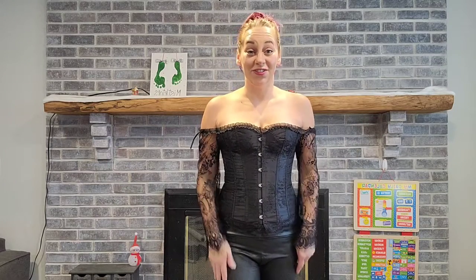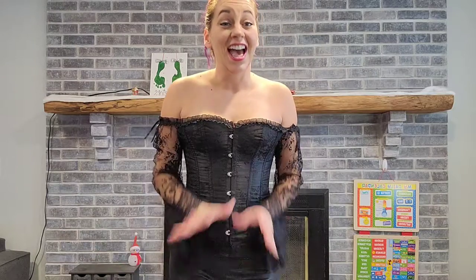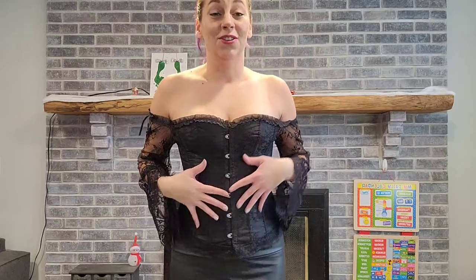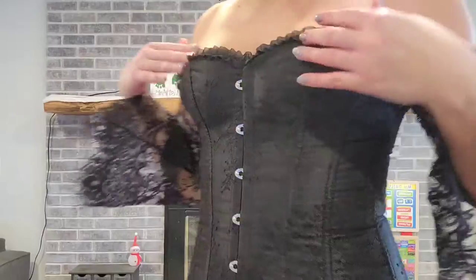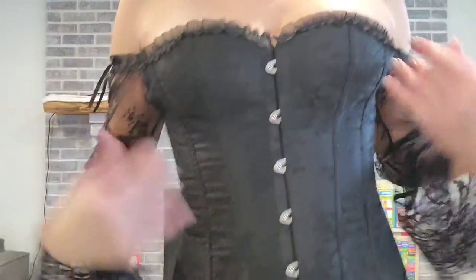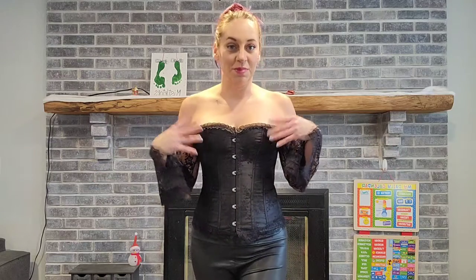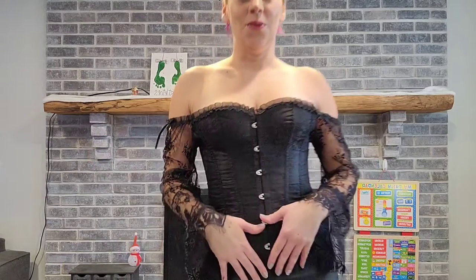If you are looking for a corset, look no further because this is it — I am obsessed with this so far and loving it. First off, I want to point out all these details: check out the fantastic design on this. The lace along the bust matches the lace on the waistline, which matches the lace sleeves, and gives it a really soft, feminine feel while being super sexy and super cute.